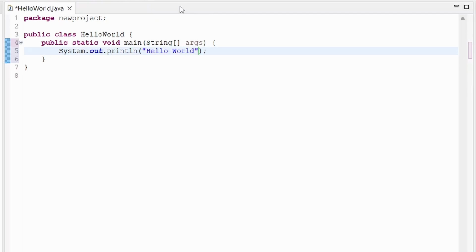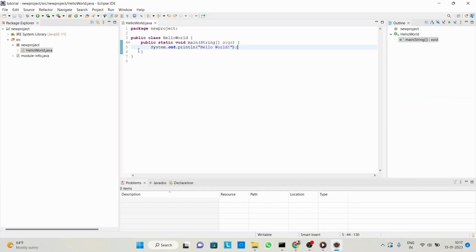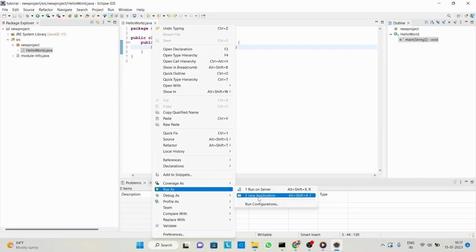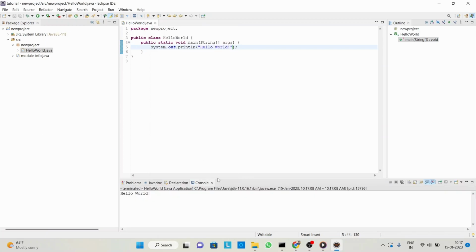As simple as that. Now remember, if these keywords are new to you, this is a language which acts as an intermediary between humans and machines. So this may be new for you, but after all, this is a language which you need to learn, and all the keywords mean something, and this is a pretty simple code. Everything will seem quite familiar within a while. We're going to execute the code as a Java program, and there we go. We have hello world printed in the console.